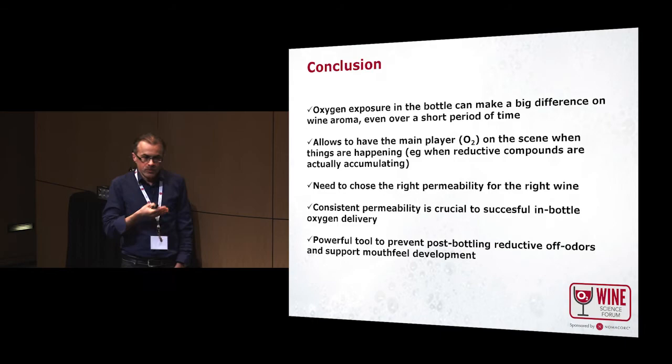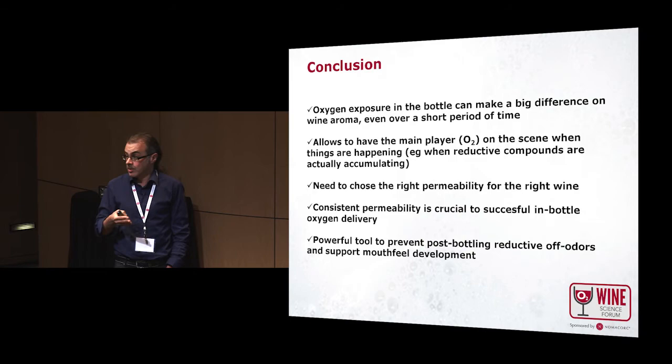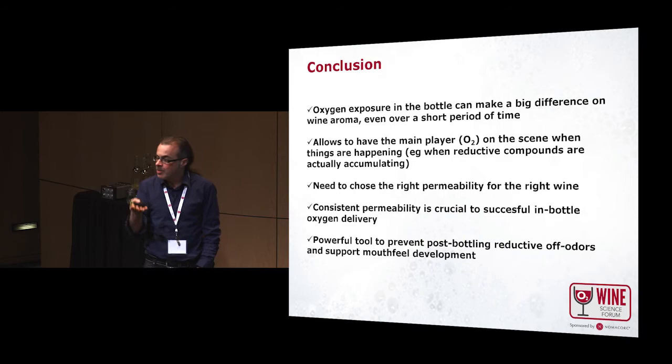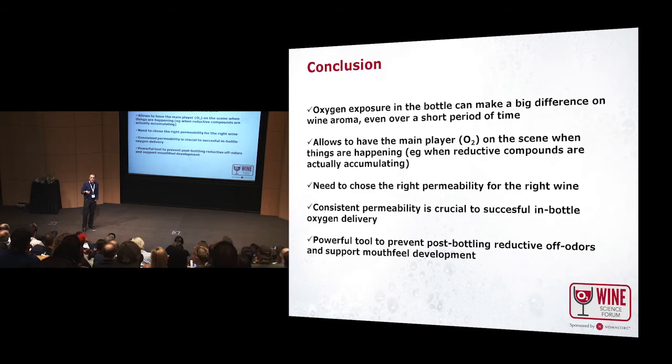Just to simplify a lot of complex chemical things, one thing that we observe a lot, because as I said, you can bring oxygen into the picture at different stages, but the way is so effective in the bottle is that a lot of the changes that will happen, especially as far as reduction is concerned, are happening in the bottle. You bottle a wine that is clean, and then it turns out to be reduced after a period in the bottle. So you want to have oxygen coming in at that part of the story to bring its contribution. There's less impact in having oxygen at must preparation as far as reduction in the bottle is concerned. And obviously, once you find out that this works for your wine, then you would have chosen an OTR, an oxygen ingress level that works for you, but you need to make sure that this is consistent across different batches and across different closures so that you eliminate that level of variation.